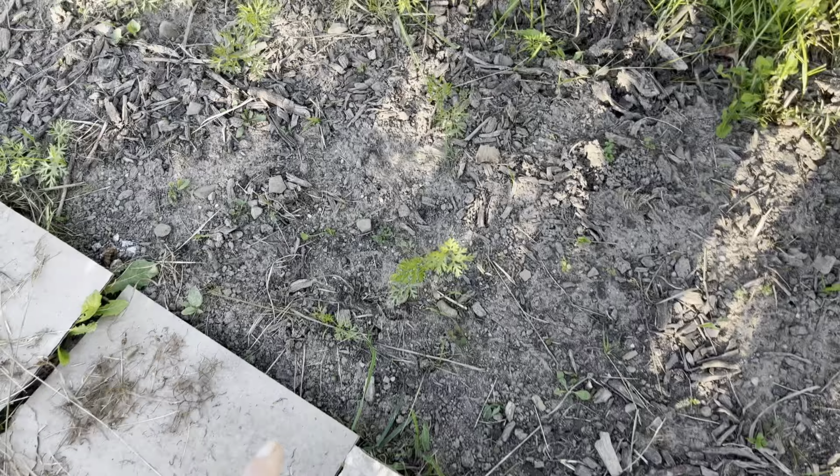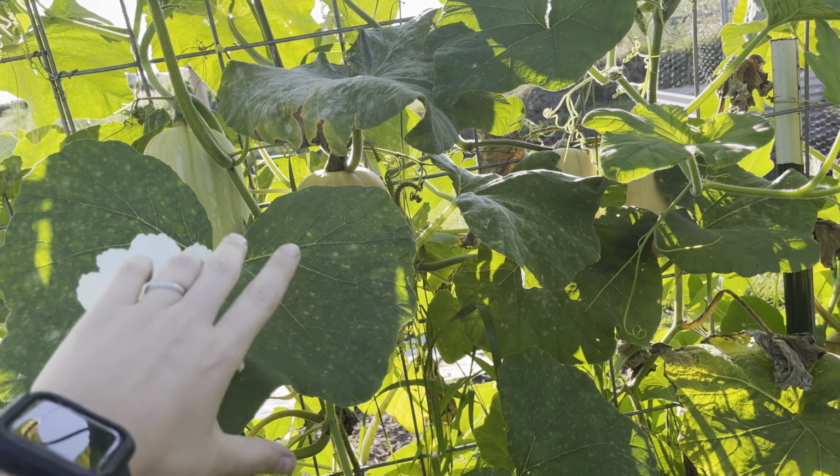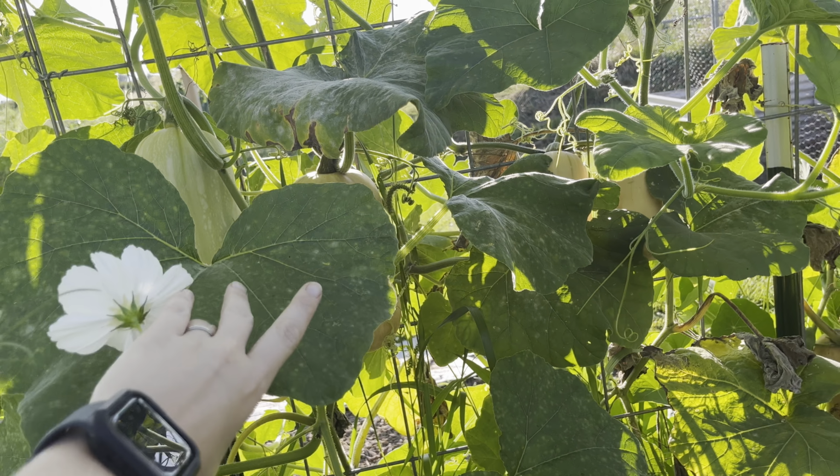And then the butternut squash continues to surprise me. So these are the original crop of butternuts that are looking really good. They're curing nicely, but they do still get marked with a fingernail, so they're not quite cured completely. But here is the second crop of them. They're big and they're green, and they're actually just about as big, if not bigger, than... Well, you can't really see it because the leaf is in the way. There's the original giant one, and there's an even more giant one. So we'll see if the second round is able to make it or not. It may. We still have 6 weeks.